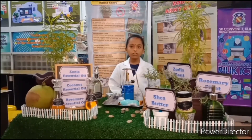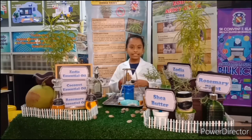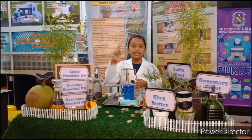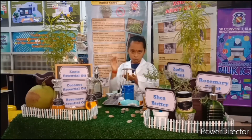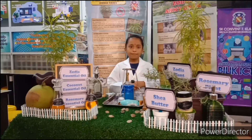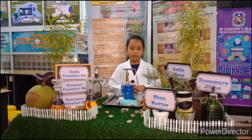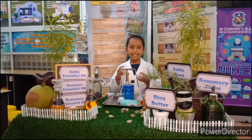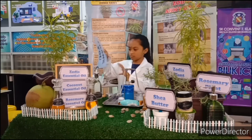Conclusion. I have concluded that the Zodiac balm accomplished the project's goal. Consistent use of Zodiac balm as a spray can protect from mosquito bites, mosquito-borne diseases will be less prevalent, and the life cycle of the mosquito will be slowed. The Zodiac balm is chemical-free and suitable for all skin types and ages. It can be kept for a long time, and the rosemary component helps us to relax. Thank you.